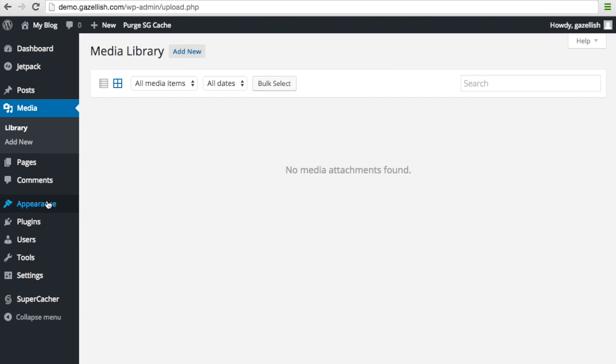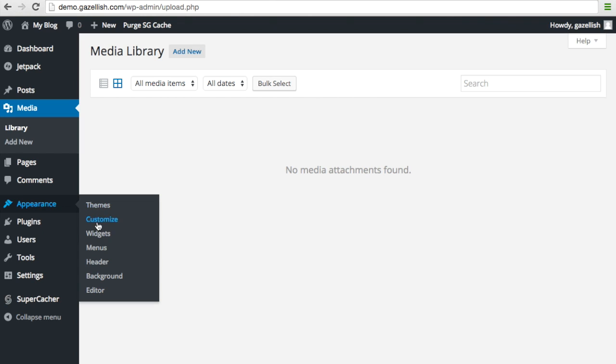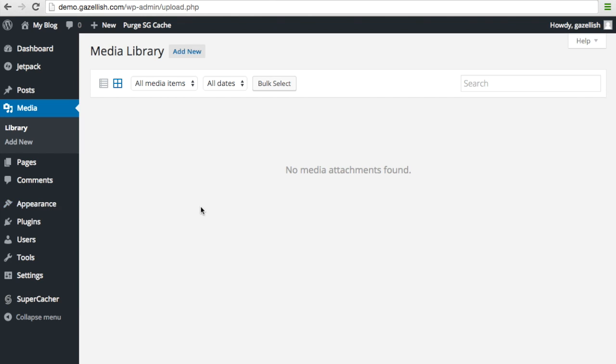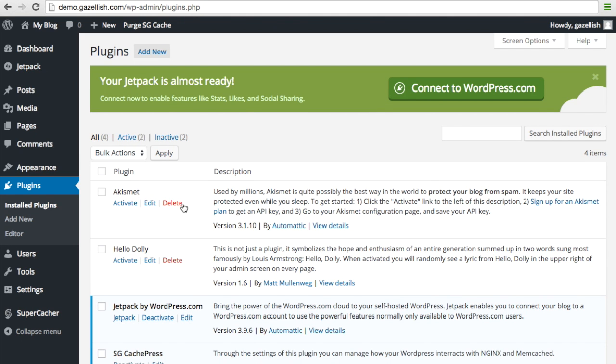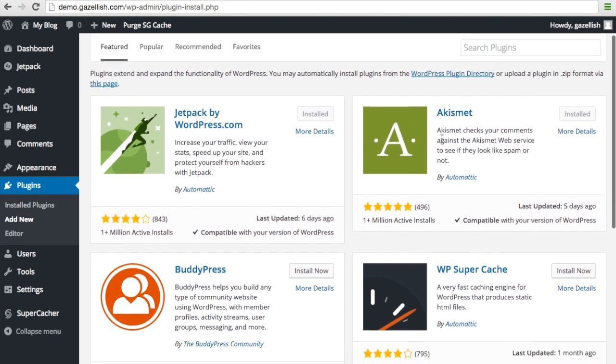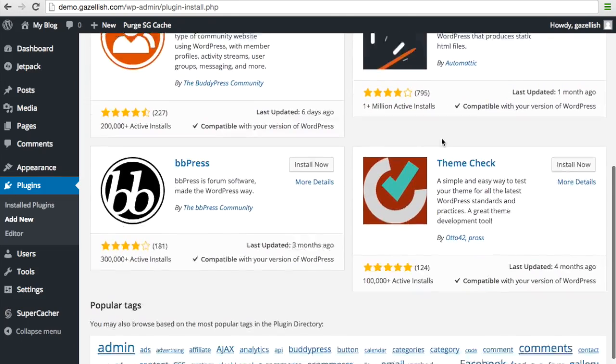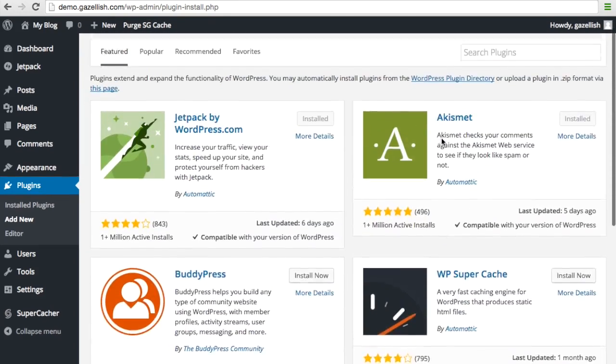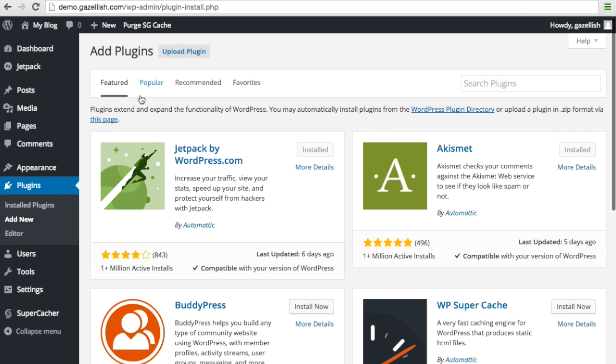Appearance is where you would go to change your theme, customize your site with WordPress's customizer, create navigation menus, add widgets, and more. We'll go more in depth into widgets in a separate video in the course. The plugins section is where you would go to search for and install new plugins for your site. Think of plugins as apps. Plugins in WordPress are similar to what apps are to an iPhone or Android. Again, we have an entire video dedicated to understanding and using plugins.